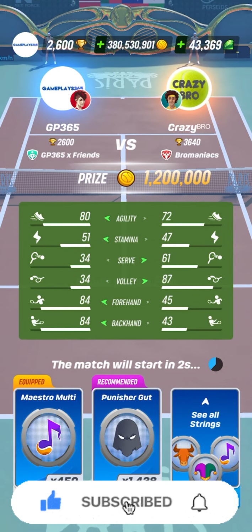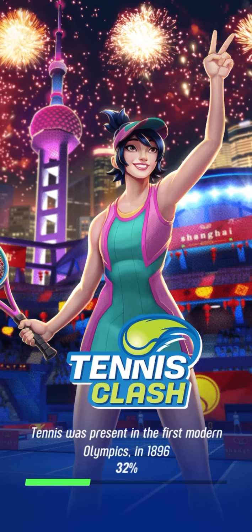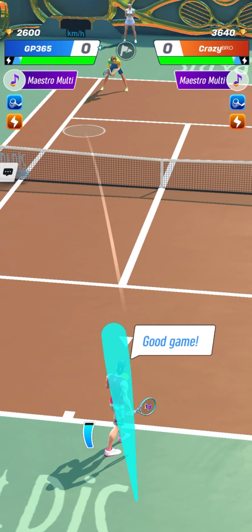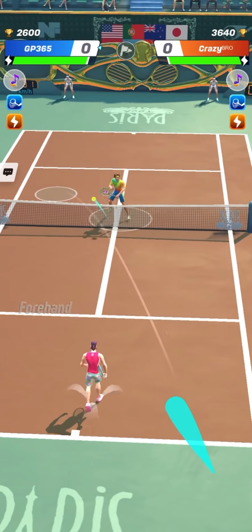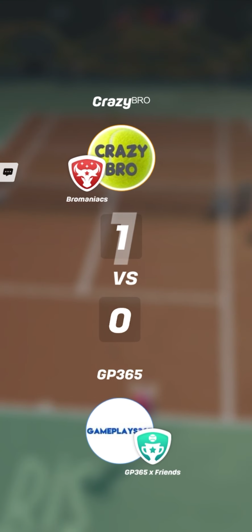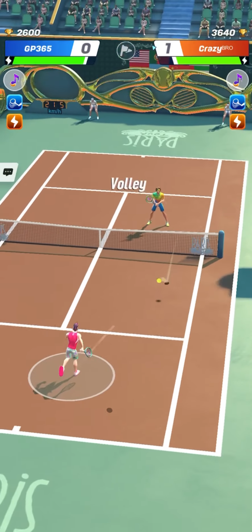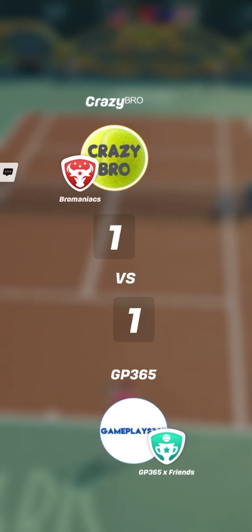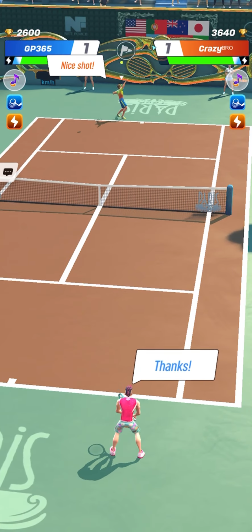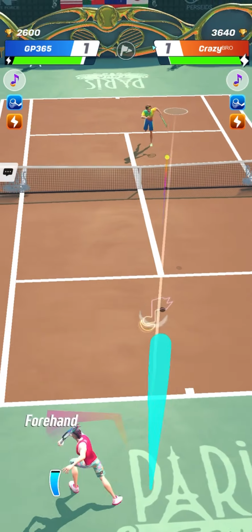Let's play now versus Crazy Bro. I'm using the same build with Carbo Load. So I try some soft shots near the net. And now and then, of course, after having drawn the volley player to the net, I tried to lob him. Yeah, that was a bit too ambitious there.